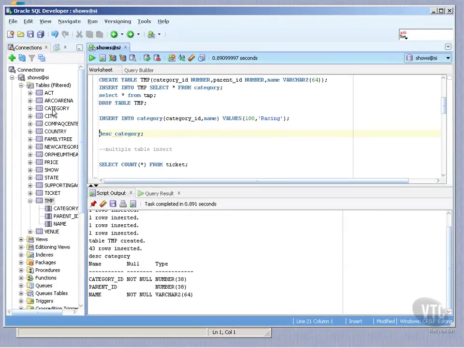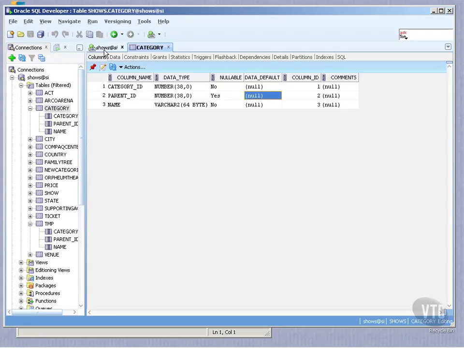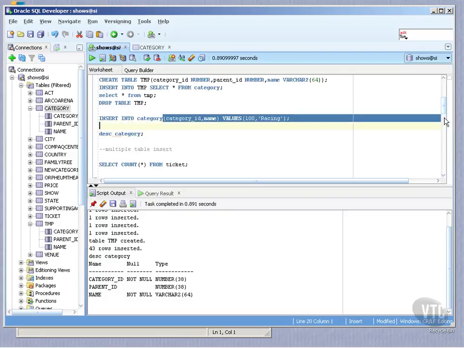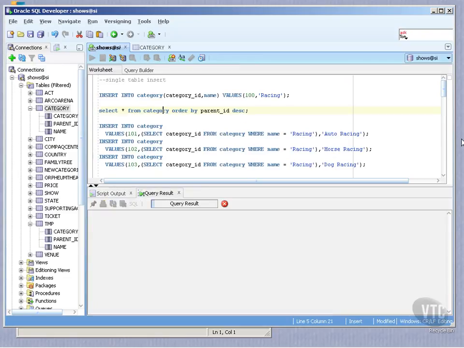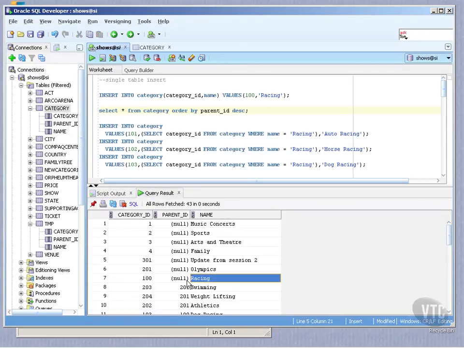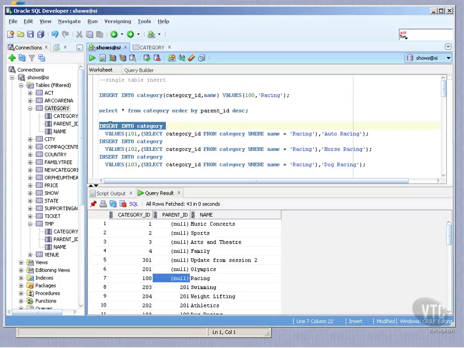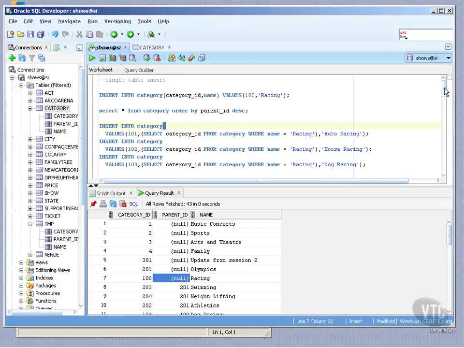So let's go back to here, open up the category table here, and as you can see, it has a default of null. So if you don't specify it in the insert statement, it will simply add a null value to the parent ID, which you saw when we looked at the racing category that we added initially. Racing, null. These other queries actually specified this, and as you can see, we have an insert category query with just a values clause and no sequence of columns there.